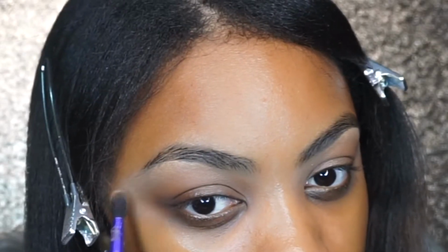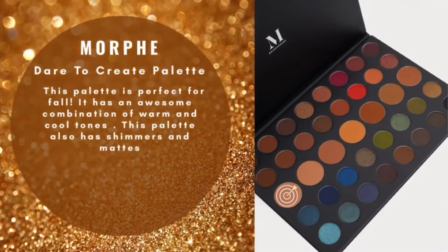So because we want a nice smoky look, we're going to be doing a lot of blending. So I went ahead and grabbed my blending brush, a clean fresh one, and just blended from the outer corner inward. Next, I went ahead and took this brown, which is more of a lighter shade, and just placed it on the center of the eyelids. This is really just going to help to open up the eyes.